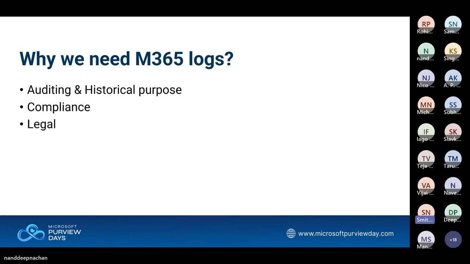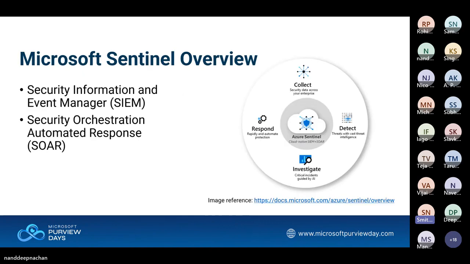So let's see now this Microsoft Sentinel overview. Microsoft Azure Sentinel is a scalable, cloud-native security information and event management solution, called SIEM, and a security orchestration automated response solution, SOAR. Azure Sentinel delivers intelligent security analytics and threat intelligence across the enterprise, providing a single solution for alert detection, threat visibility, proactive hunting, and threat response.